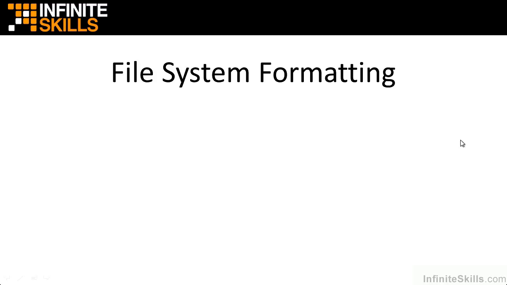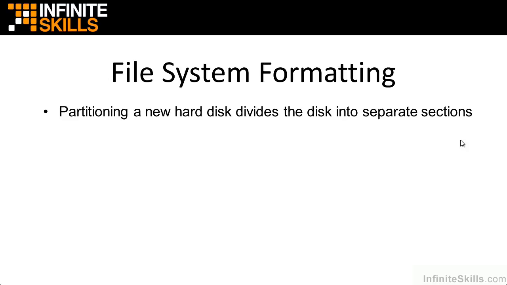Formatting your hard disk is one of the fundamental parts of preparing a disk to be used, and that process is called file system formatting. So when we partition a new hard disk, what we're actually doing is just dividing that disk into separate sections that we can manage separately.